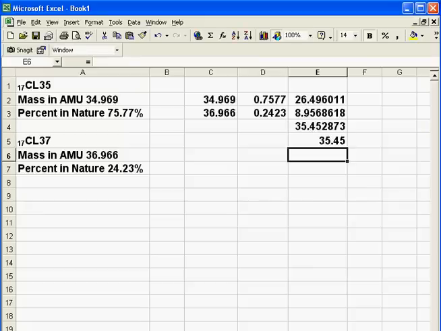Now, in order to practice doing this, I put a whole bunch of practice problems up there. I'm going to suggest very strongly that you pull up the practice problems, pull up Excel, and play with it and see if you can get this to work. Okay, and that's your bonus tutorial for this section.